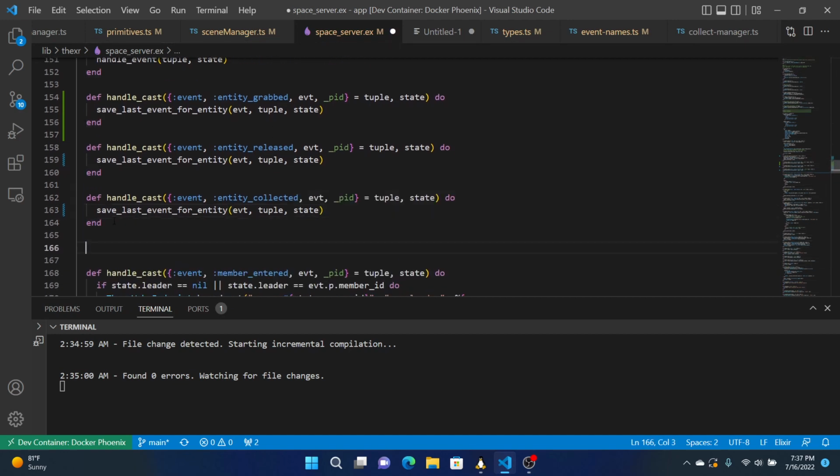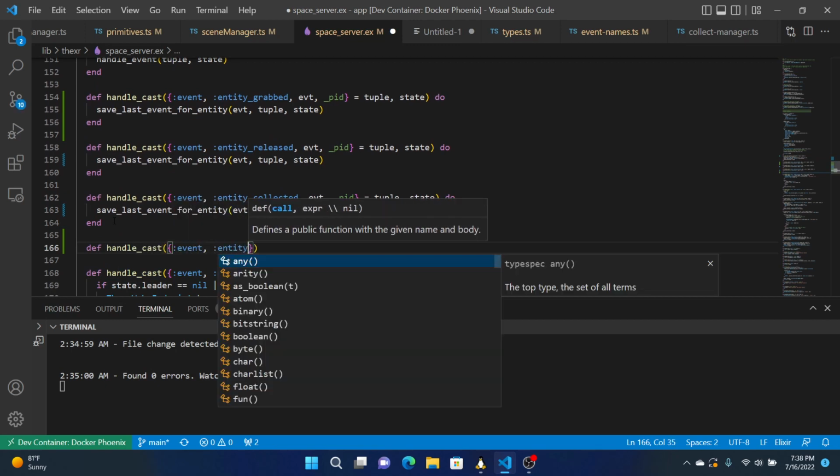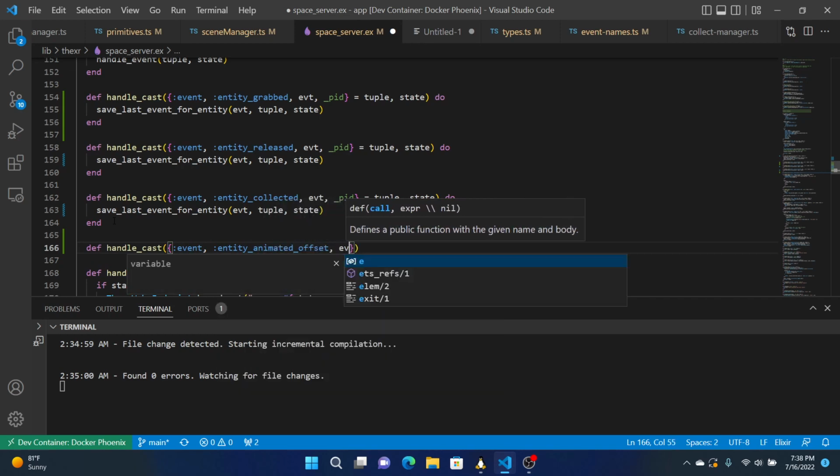Okay, and then we'll add a final cast if it's an event, and entity animated offset.